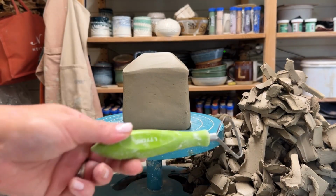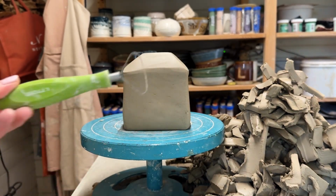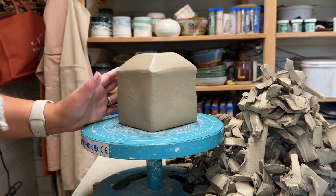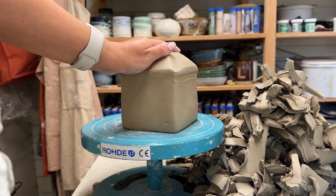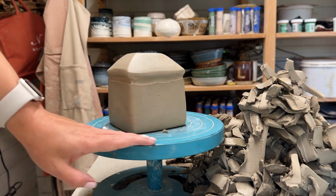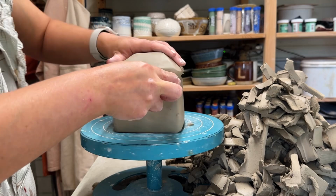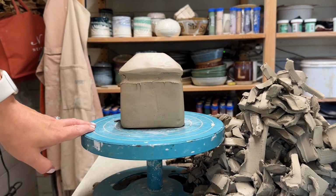So now I'm just going to use this tool. It's like a teardrop tool that I quite like using the fatter end, so this end, and I'm going to carve underneath that roof to give it a little bit of an overhang. So just taking out a little bit underneath that roof, just so that you're generating that overhang, just like that. And then just use your finger to connect that all around the roof so it's sitting kind of proud of that. It's like a little trench underneath the roof.